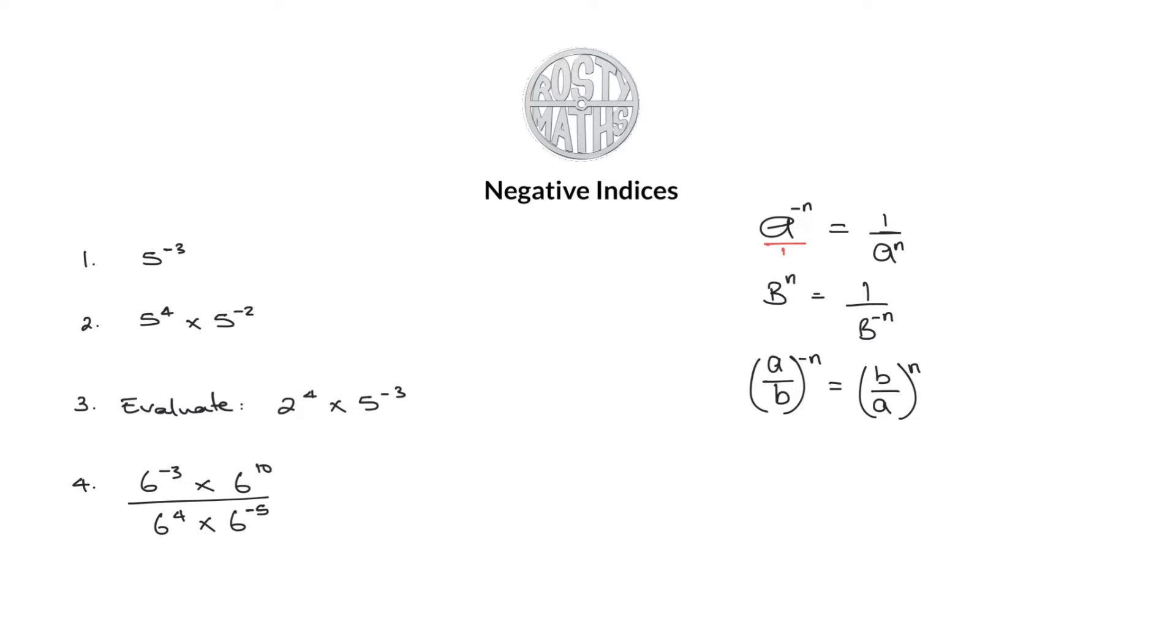So we are going to do these answers here in index form, but we have one that we need to evaluate. So I will show you the difference between simplify or write in index form and evaluating. Let's start on the first one. So the first one, five to the power negative three. Well, as you can see here it looks like that. So just reciprocate it or flip it over. One over five and a three is positive and just like that this is now finished.